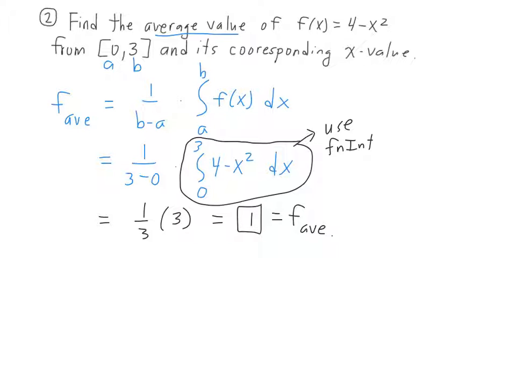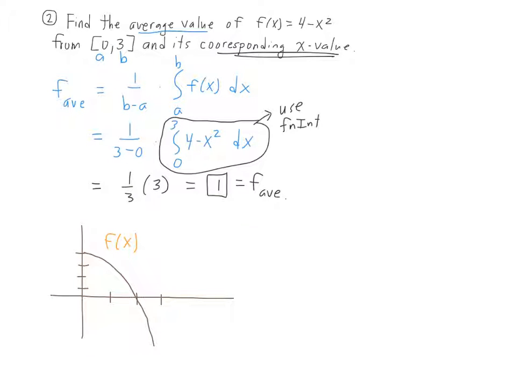So let's sketch this function and use that to help us figure out how we're going to find the corresponding x value. Alright, so here's our function 4 minus x squared drawn between 0 and 3. Notice how we have a region above the x-axis, and then we also have this region below. So let's just pause for a moment and write a couple expressions to represent these regions. This top region can be represented as the definite integral from 0 to 2 of 4 minus x squared dx. If you threw that into your calculator, you would get 5.3 repeating.